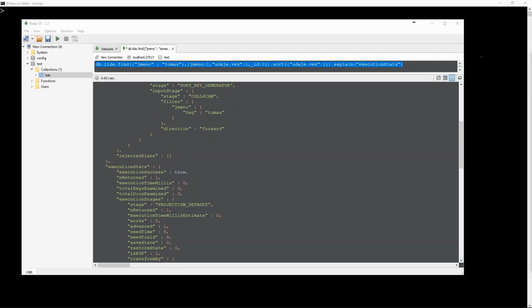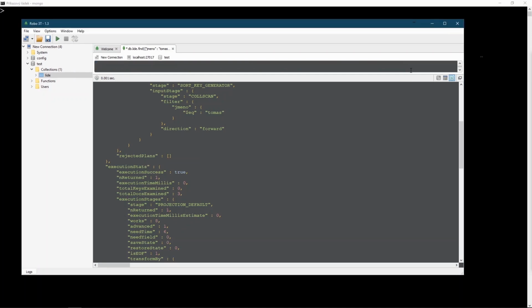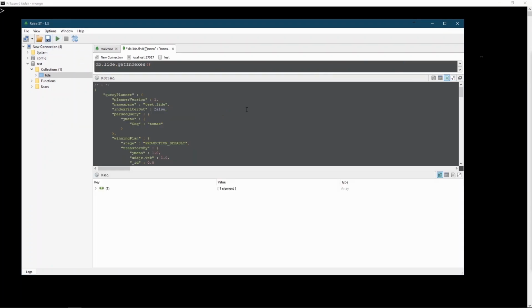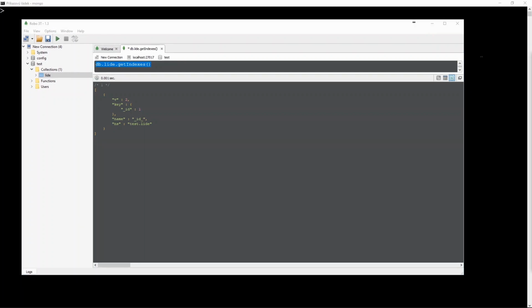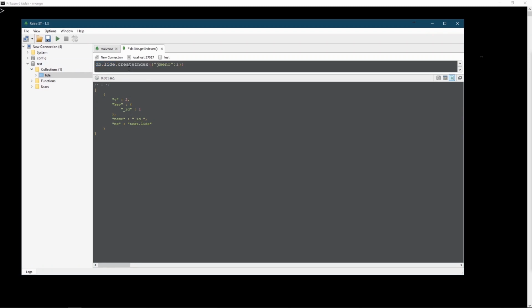We'll first take a look at what indexes are already there. If there was even a single one, the database would have already used it. If we take a look, however, we can see that there really is no index yet. The only thing that's there is the compulsory ID index. Let us create an index for name. Index creation is rather easy. We will just note the attribute that we'd like to index, where the value of 1 means that it's a standard classification, while if we wanted to sort the index in descending order, for example, we will enter the option of -1.